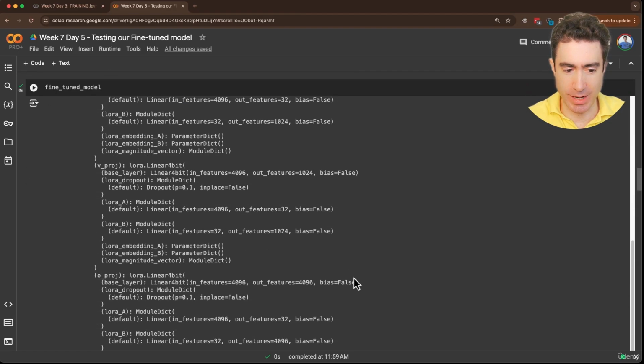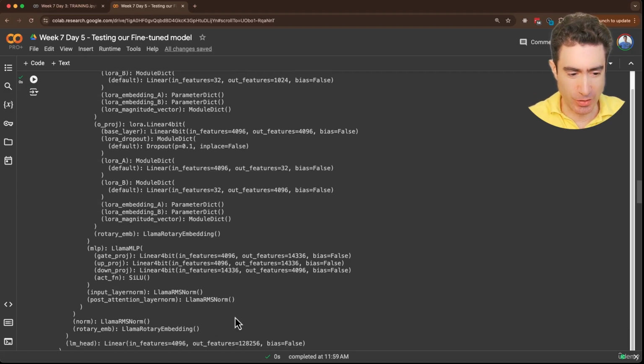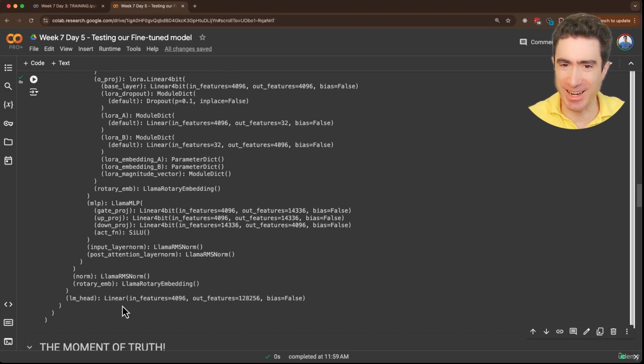You can see that LoRA A and LoRA B are for all of the layers that have been adapted, our target modules. It's also worth noting at the very end here, the LM head, since I just talked about that. This is the final fully connected layer that outputs the logits, the number for each of the possible token vocab entries, which will then go into a softmax in order to predict the probability of the next token.